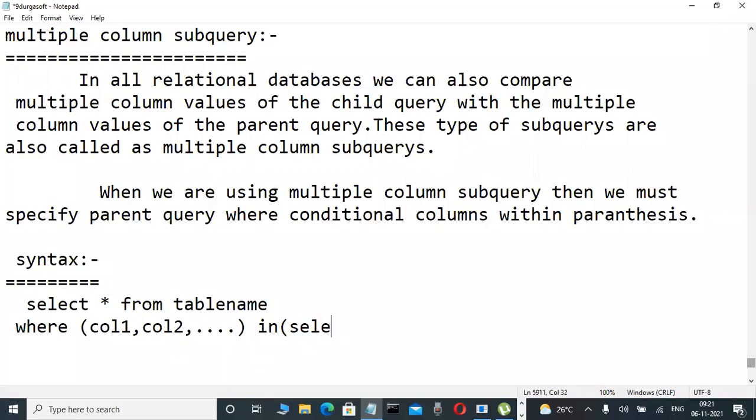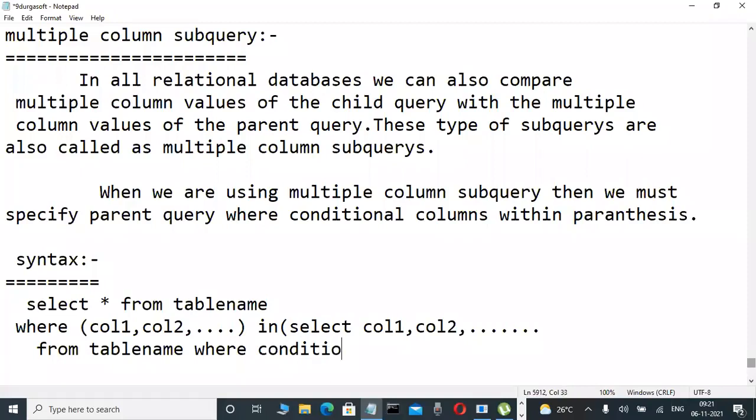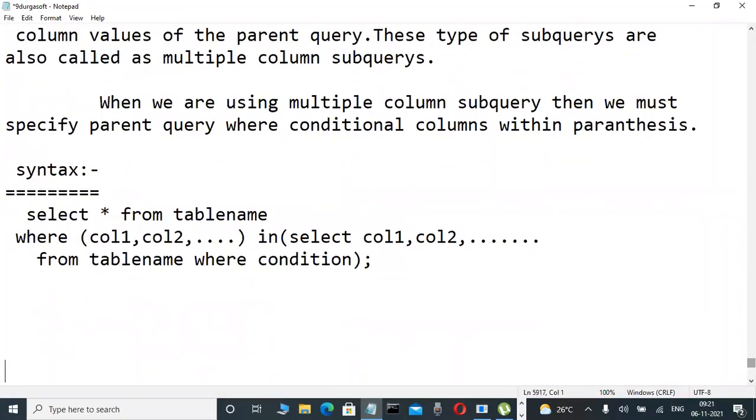Select, here brackets are not required. Here columns or group functions, anything, from table name where condition. Roughly, this is the syntax the ANSI standard provides. Write it.